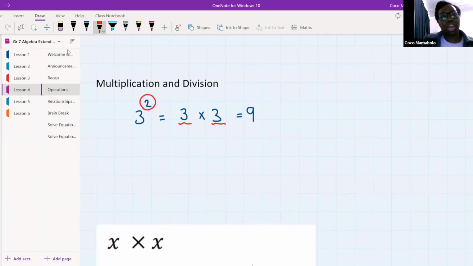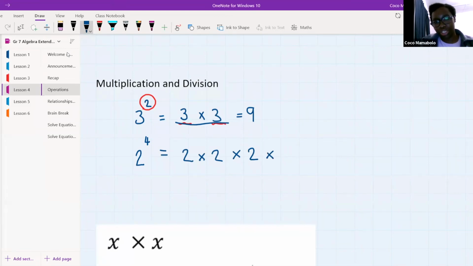Inati, do you want to unmute for me and tell me, if I said to you 2 to the power of 4, I want you to give it to me in expanded notation. Okay, like this. I want you to give it to me like that. 2 times 2 times 2. Times 2. Those are 3. I'm missing one more. Times 2. Good, times 2 again. Okay, and that is going to give me, if I do some quick maths, 2 times 2 times 2 times 2, that's going to give me 16.